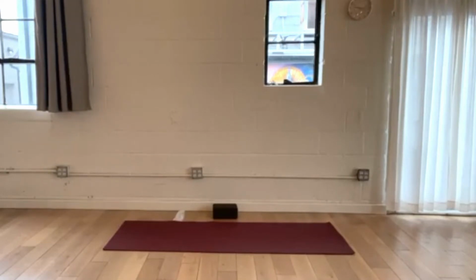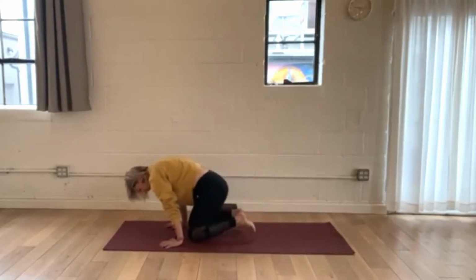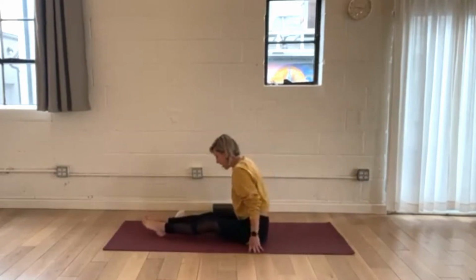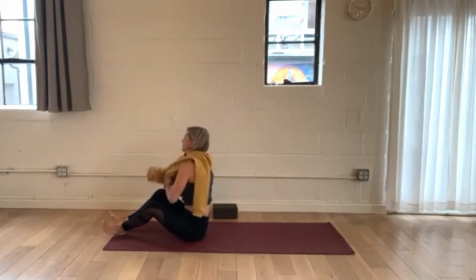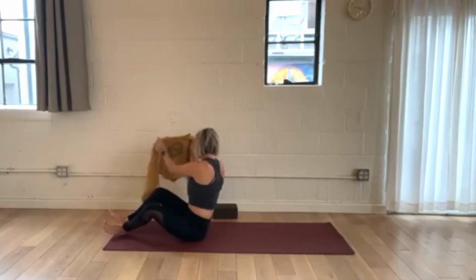Inhale, slowly ease your way back up to hands and knees. Exhale, cross your ankles, make your way all the way onto your back with your prop nearby. So, working with a basic elbow to knee here to start. Interlace the hands back behind your head.